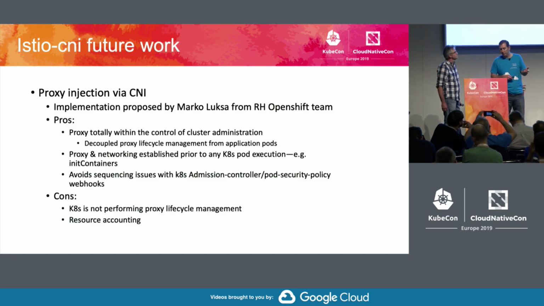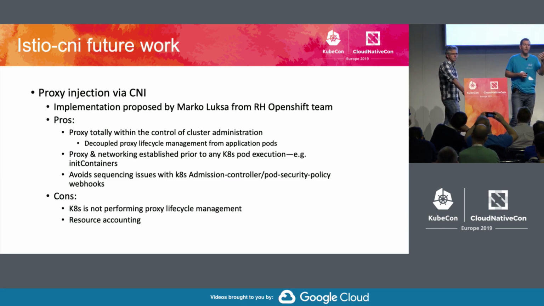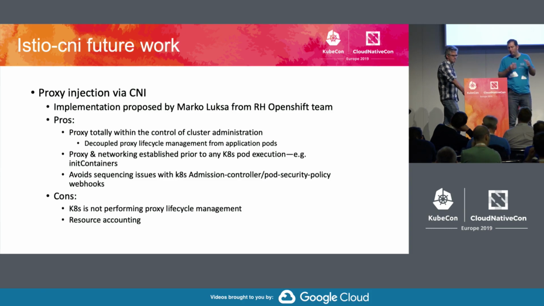But the gist is that when the CNI runs, it's going to start an Envoy or a proxy instance in the same network namespace as the pod, and then set up the iptables for that. And that'll avoid that init container problem that I talked about, where the init container will be networked exactly the same as the application. So your Istio rules that you put on the app pod will apply to the init container as well. The cons for that are obviously that this is not going to be in the pod spec.